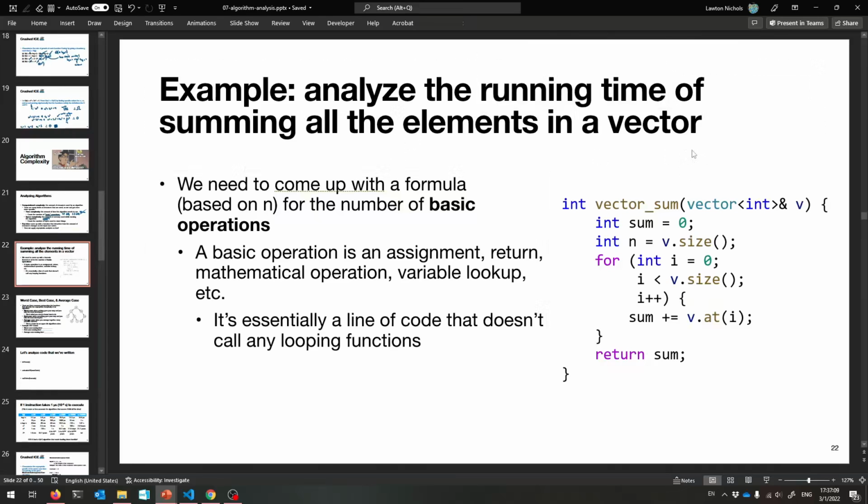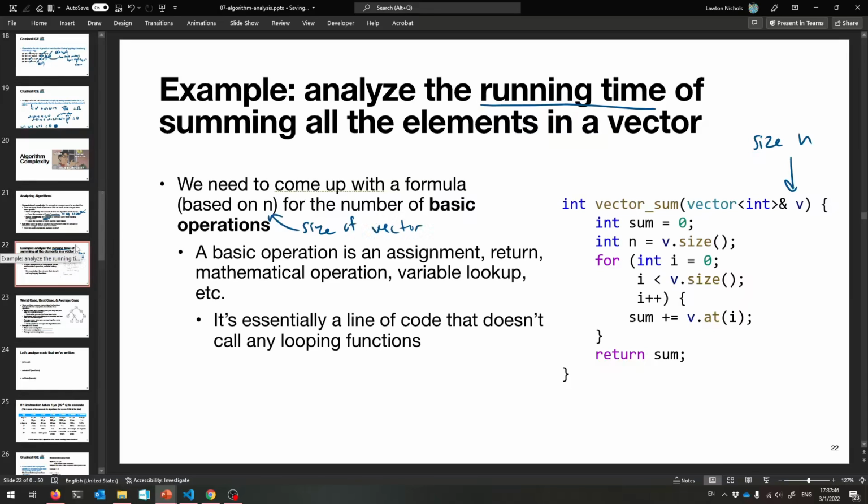Let's do running time complexity first. So we'll calculate the number of basic operations it takes to complete and execute this algorithm, okay? So we're going to come up with a formula based on n, where n is the size of our vector. Usually that's what we talk about. Let's assume that the vector is size n. So we're going to come up with a formula based on n for the number of basic operations that it takes to run this code, all right? And n is the size of the input, it's the size of the vector. Let's just remember that.